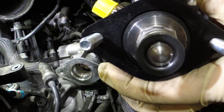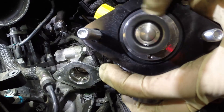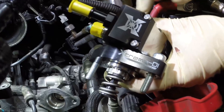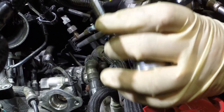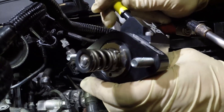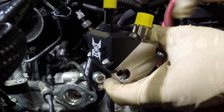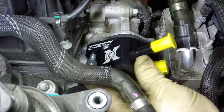Now we're going to install the high-pressure fuel pump. Make sure your gasket is on the bottom. It's time to install the XDI high-pressure fuel pump. The bolts are self-centering and should stick in there without falling out. You've got your gasket and your O-ring — make sure that's installed before you put the pump on. Keep the caps on during installation to keep any debris out.